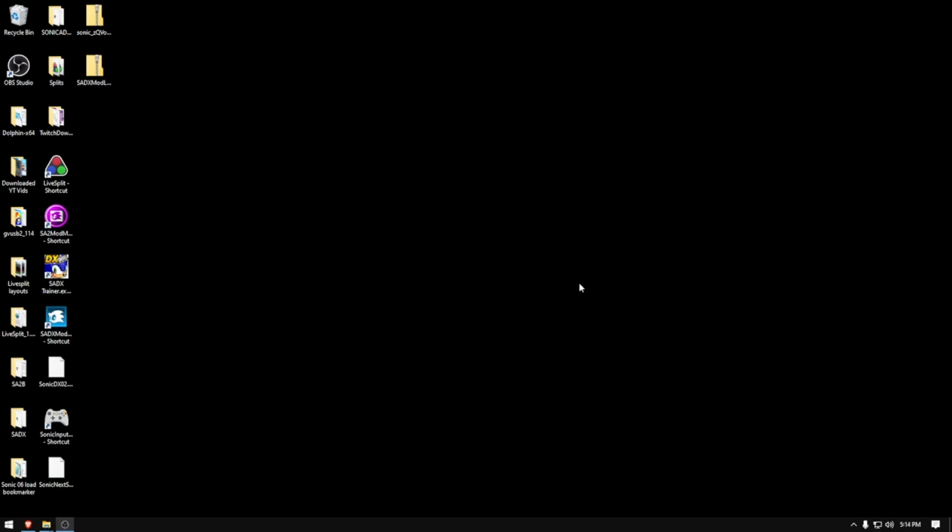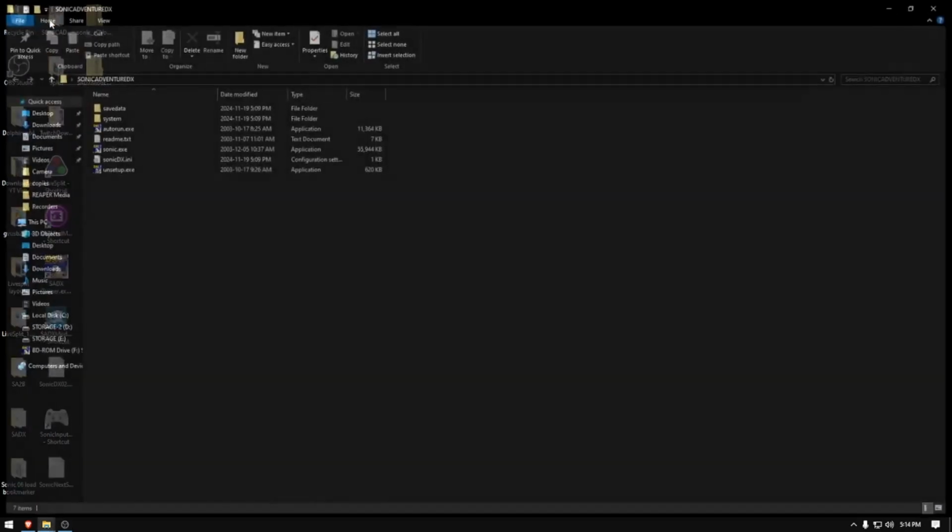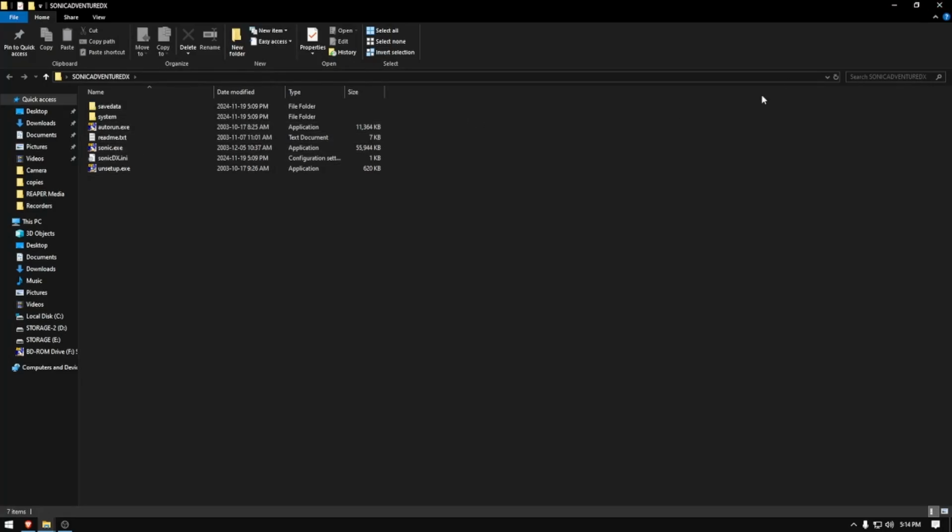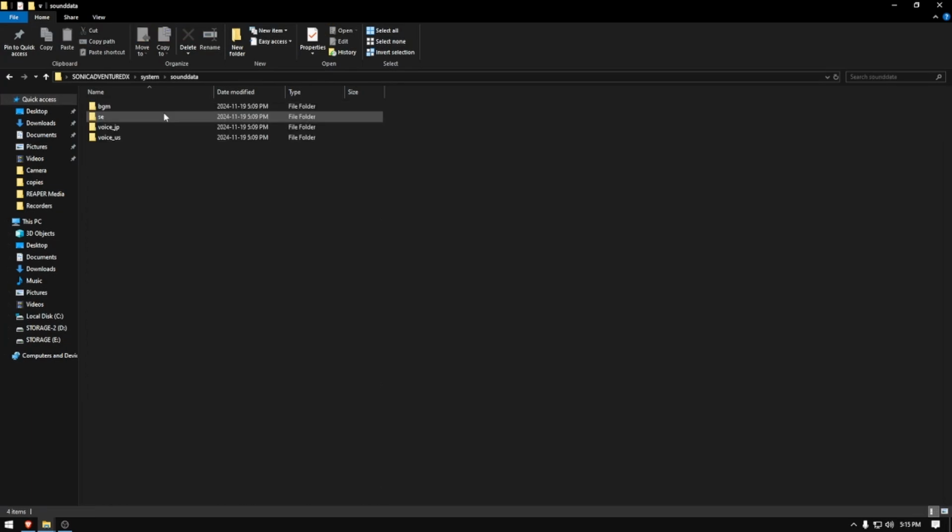Okay, I'm going to try to be more brief than last time with this kind of setup guide for SADX. Basically, what I have here is just the full install of the game. I don't really run through the minimum or recommended. What those do is they just take the files from the disk, but we're not going to use a disk anyways. I have it mounted right now, but it's not really going to matter in this case. There's no point in starting the game right now. You're not going to get it working really well at all.